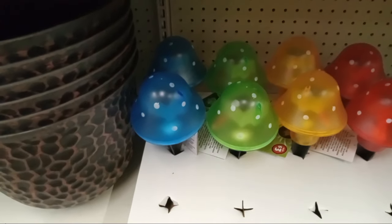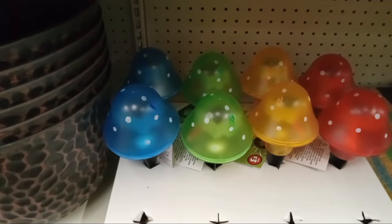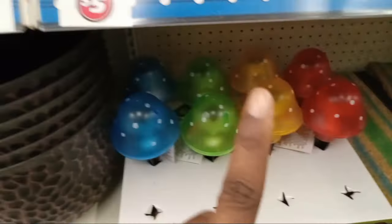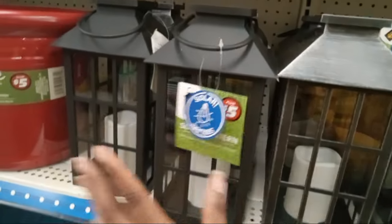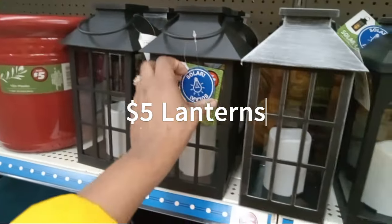They kind of almost look like something from SpongeBob. I can't figure out what it is. It looks like something from SpongeBob. Or is it Super Mario? The Super Mario movie was cute, by the way. You guys should see it.